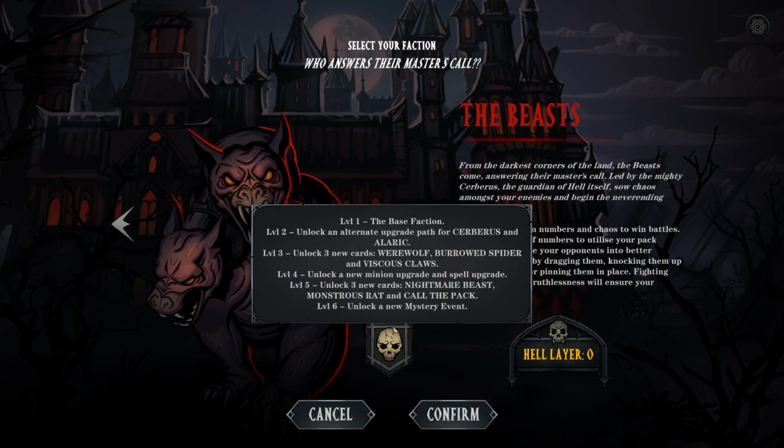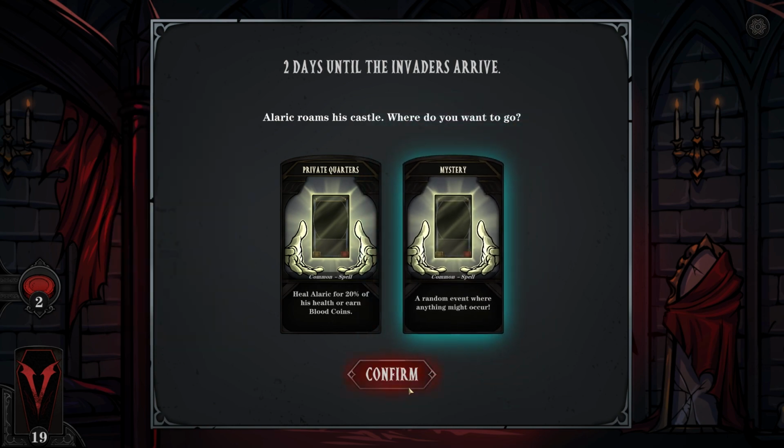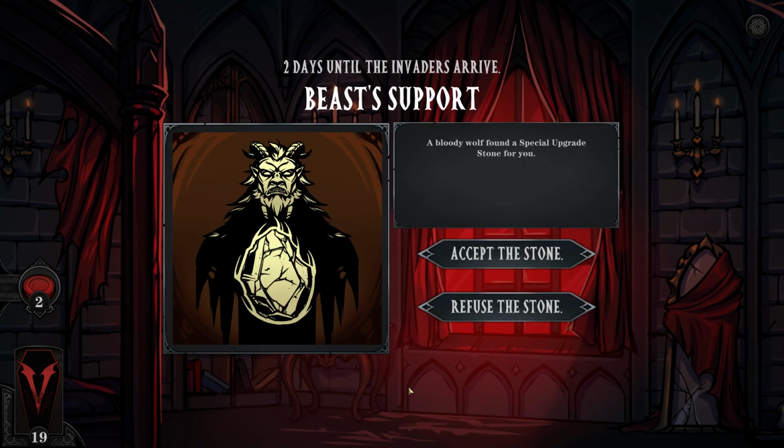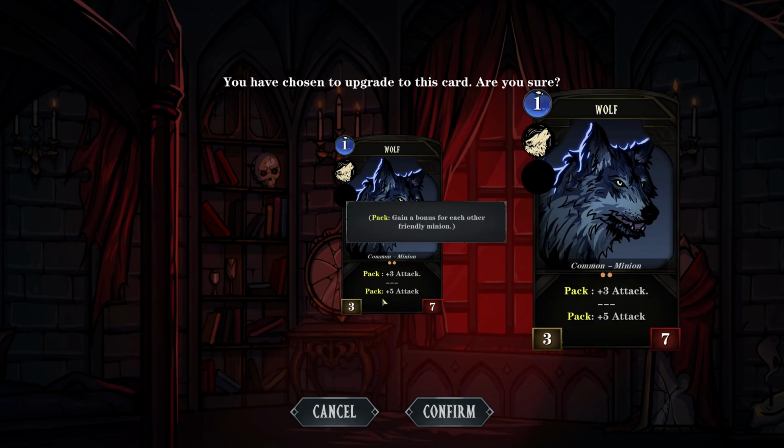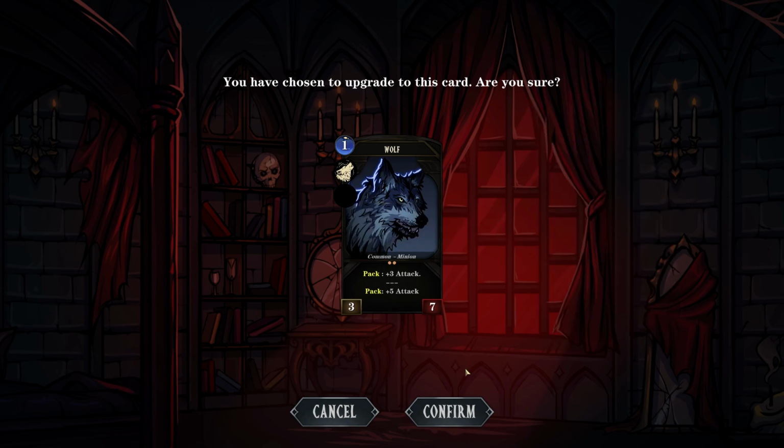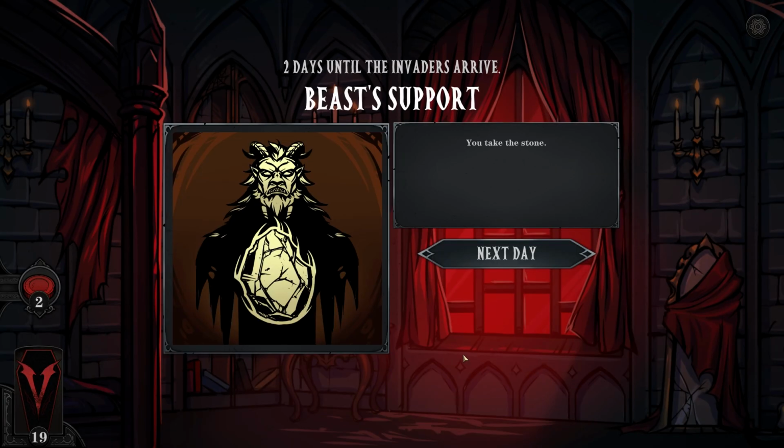As with all other mystery events, once you unlock it on the beasts, you can find it on all other playable characters. The mystery event, if you are lucky enough to find it, is called Beast Support, and if you choose to accept the stone, you can get a buff that you can put on a mob, which is pack plus 5 attack. It's not the strongest of all the mystery events, but it is useful, and you can always find a use for it. It's much more useful than the vampires one, but I don't think it's the best one.